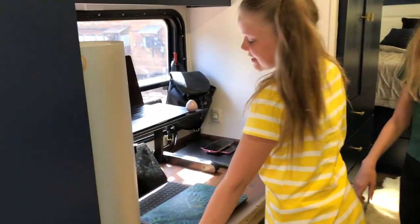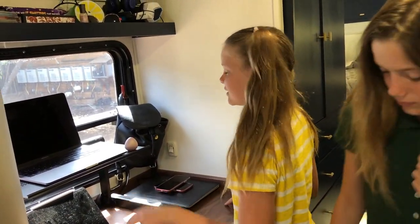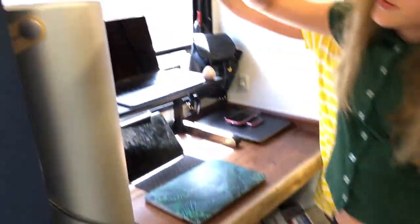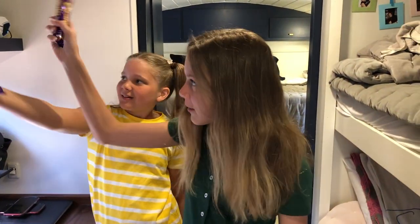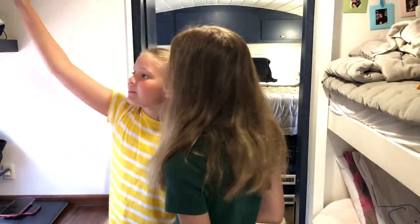Here's the desk, which is also kind of crowded, but this is where we put all of our electronics and we charge them, and Lily and I hang our bags right here and under here. And this is where we keep the candy — this is our candy stack. My favorite crunchies and Lily's favorite is that. This is the most valuable thing we put there, and then all that boring stuff up there.